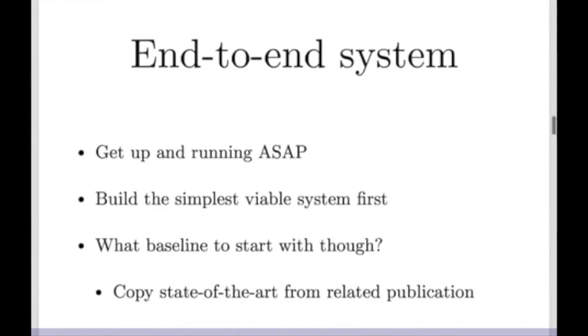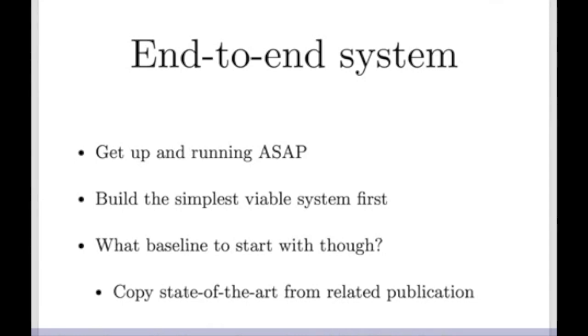All right, so the second stage of the methodology is where you actually build your end-to-end system. You want to get your system up and running as soon as possible so that you can identify what the real challenges are. A lot of the time, the aspects that are challenging are not the ones that you thought they would be before you started building everything. And so you want to find out what's actually going to be difficult as soon as possible.